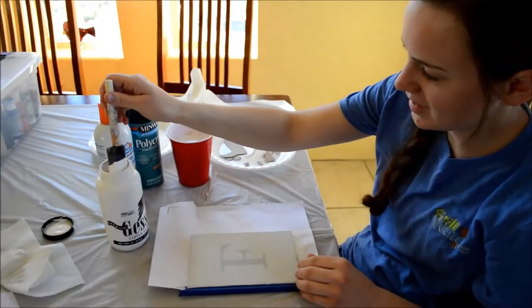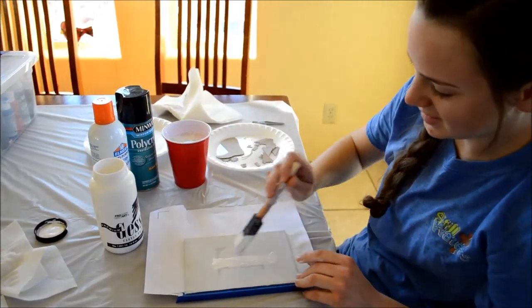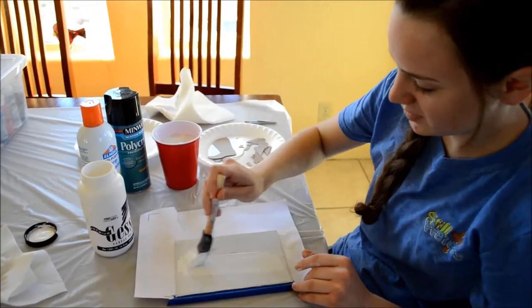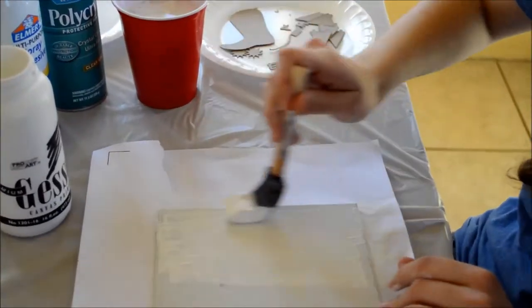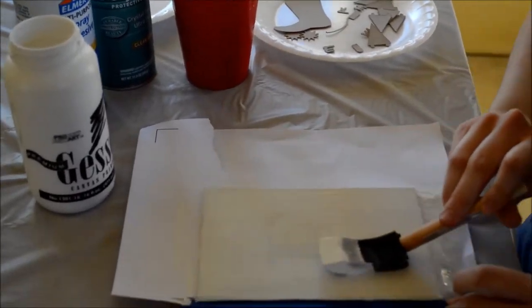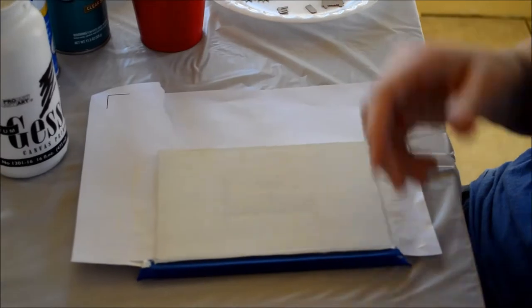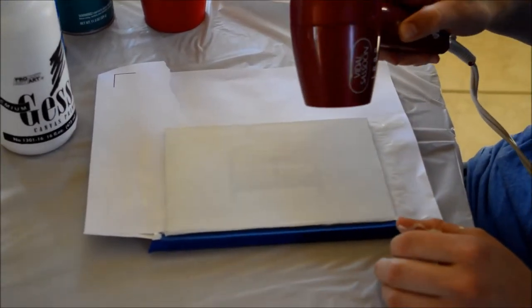Then you're just gonna put another coat on. Don't worry about covering the letter up because you're gonna be putting a few more coats on. So just do it the same way and thin. Make sure your brush is always flat and not pointed. And then put your brush in the water and blow dry it again.